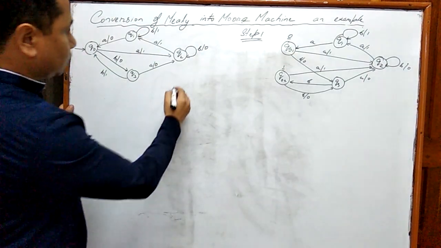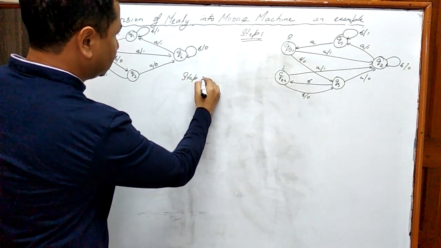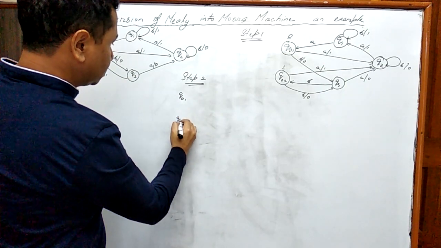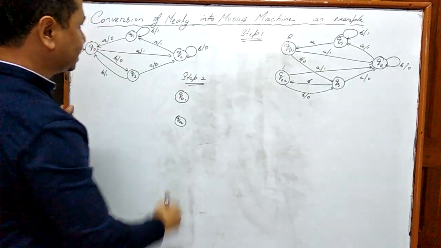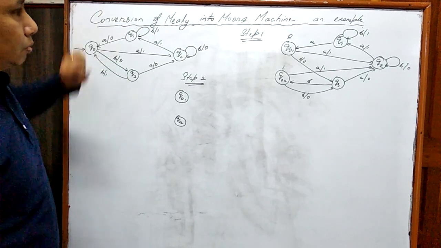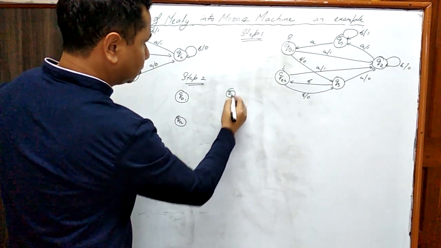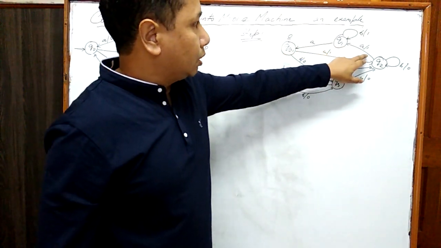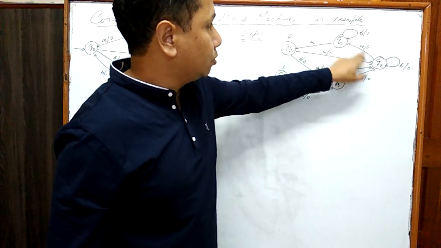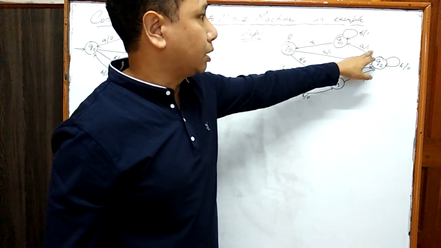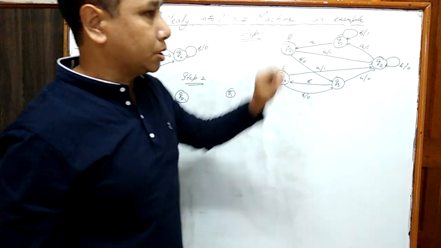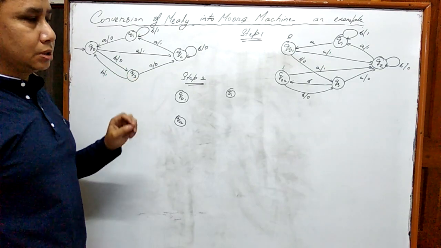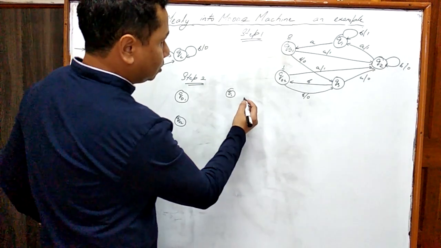So we'll go to step number 2 now. Let's write it here, step number 2. In step number 2, we'll go to the next state. Q0 we have already completed. We'll go to Q1. Now let's look at Q1 from step number 1. The incomings to Q1 are from Q2 and from Q1 itself, and both outputs are 1. There is no 0. So that means we need not split the state. The state is to be split only if there are two outputs, 0 and 1. So here we need not split the state.